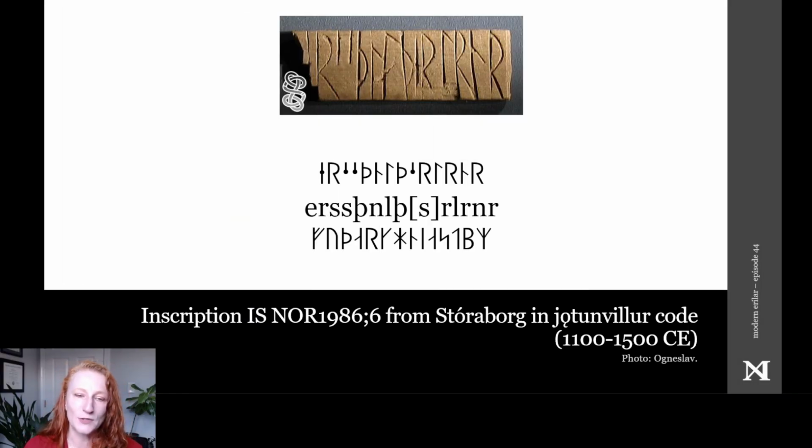This rune stick from Stóruborg in Iceland shows the system in action. Here, almost the entire Futhark is written using Jåtunvillur. Fe is replaced by the final rune in its name, stong e's, or an e sound. Ur is represented by Ræð, and so on. So what we're looking at is nearly a complete rune row written entirely in this code. So now that you have the key, you can crack this code.